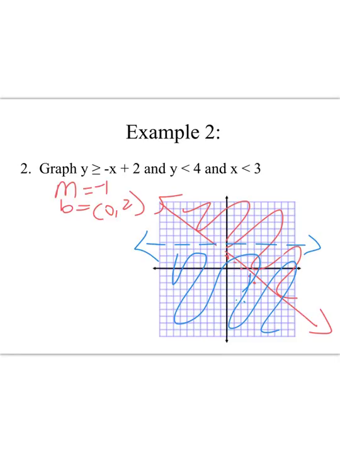And then the last line we need to look at is x less than 3. So x less than 3 is going to give me a vertical line at 3. We'll switch to green. Vertical line at 3. Again, it will also be dotted. Plugging in 0, 0, 0 is smaller than 3. So that would be this left-hand side of the graph.